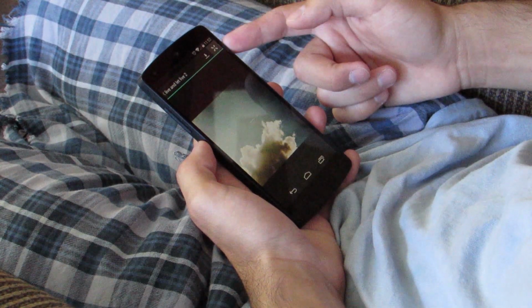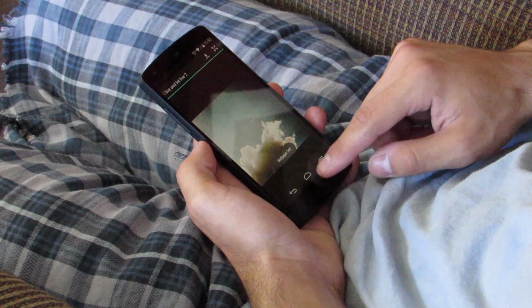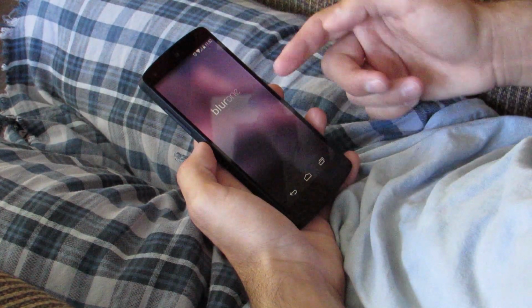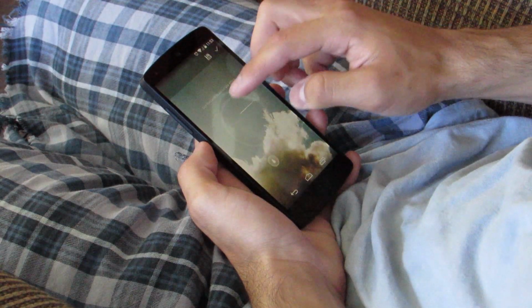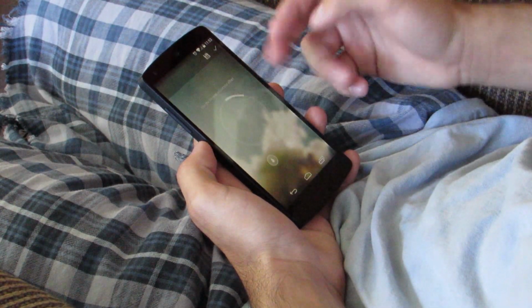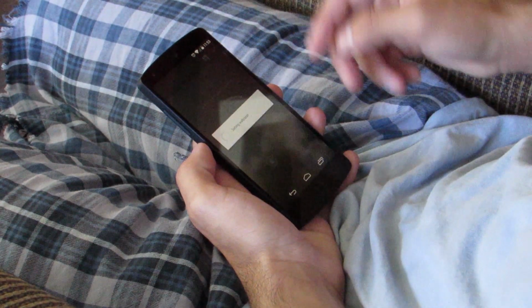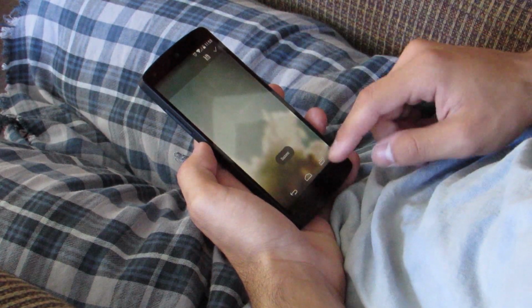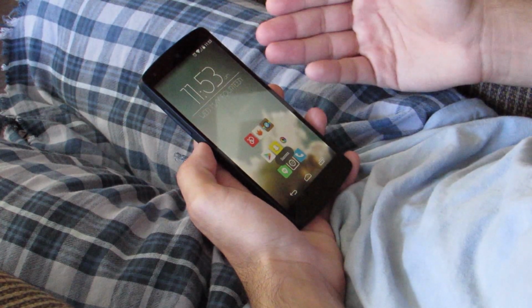It's going to tell you the wallpaper is set, and then you're going to very easily go into the Blur One application, create a new wallpaper from the current one, and you're just going to go ahead and blur it ever so slightly. At least that's what I did. I like them a little bit blurred, and it's going to let you know that you've successfully set or blurred the wallpaper, and that is how to get the setup that I have.